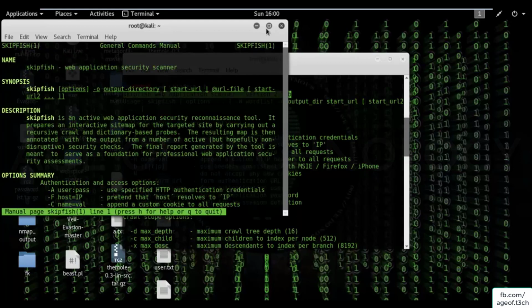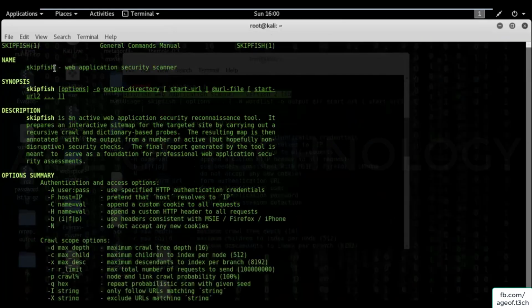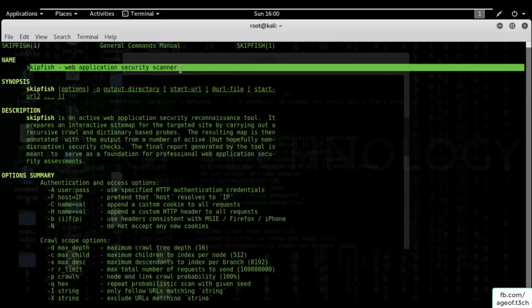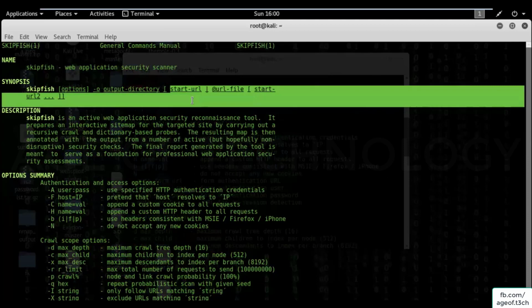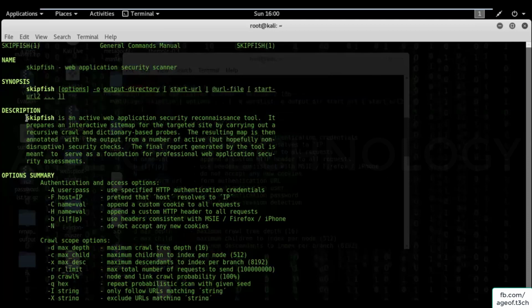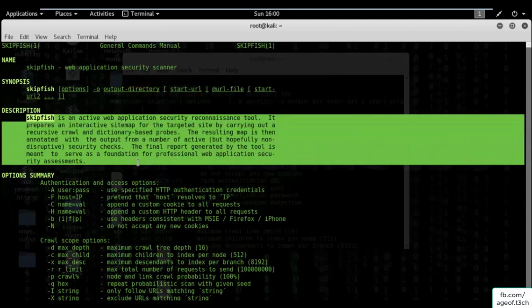Here you can see that Skipfish is a web vulnerability security scanner or web application security scanner, and the command is skipfish, with -o for the output directory you should mention here, and the target name. That's it. In the description you can see that Skipfish is an active web application security reconnaissance tool. It prepares an interactive sitemap for the targeted site by carrying out a recursive crawl and dictionary-based probes.